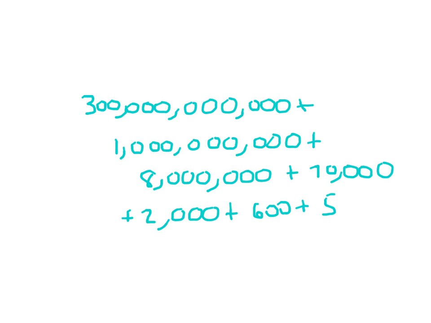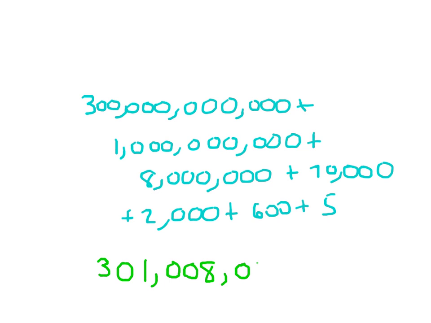Start with the billions place. It's nice that they're in order. We've got 300 billion for sure, and it looks like we have 1 billion as well. So we'll put the digits 301 in the billions period. Next we have 8 million. That's the only millions number that we have there, so we'll write a 008. Next in the thousands period we have 70,000 and 2,000.